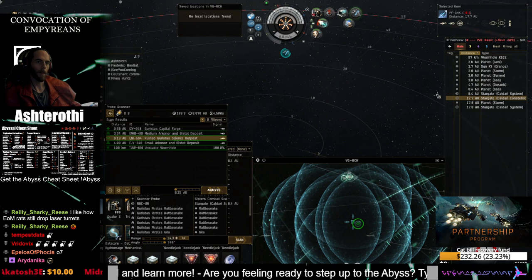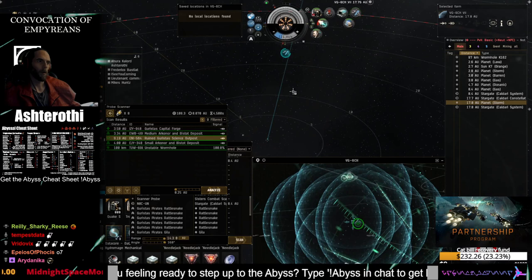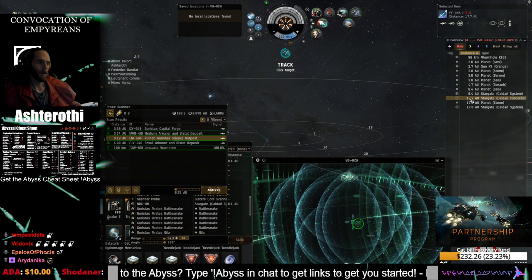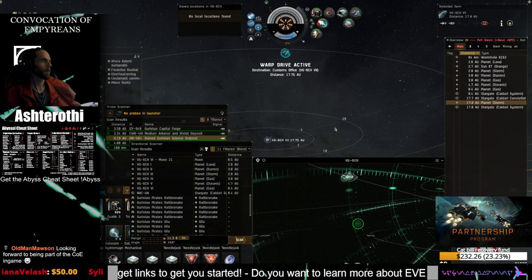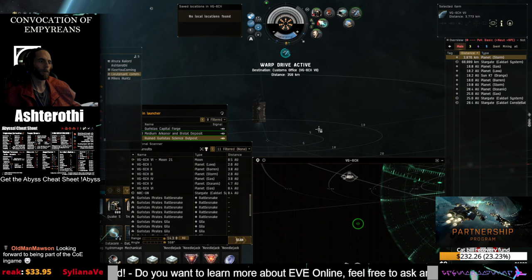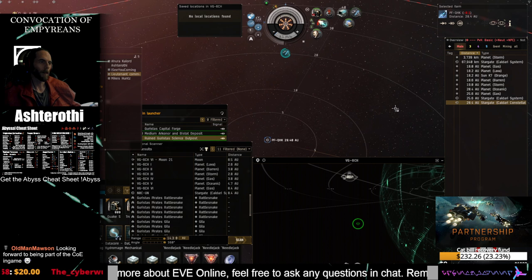What is going on with my hotkey? Okay, that hotkey's working. Pulling my probes. All right. There's Lieutenant Commander again. We should let him go through again. Wait. Do I want to go there? No. I want to go to that direction. Wait.